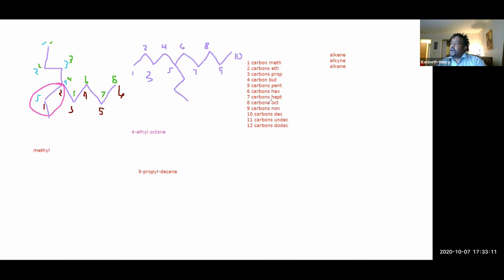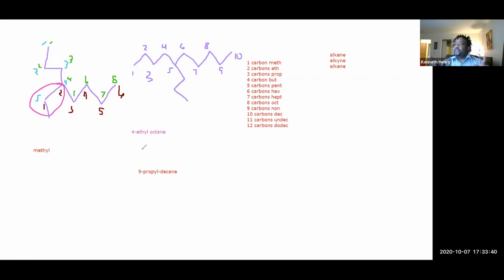If there's 20 carbons, then whatever the longest chain is, there's 20 carbons, then you call it that base. And if it's 7 that is on a chain, then you'd call it heptyl. So it just depends on how many carbons you have. This one has 3, 1, 2, 3. So that's why we call it propyl. This one has 2, 1, 2. So that's why we called it an ethyl.